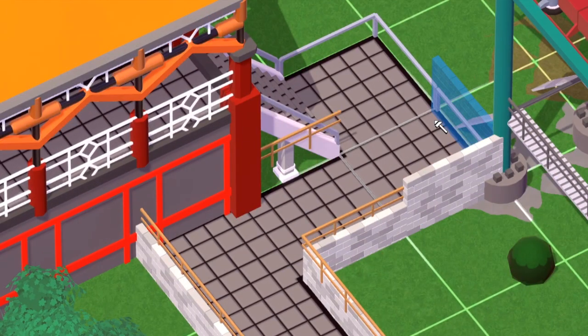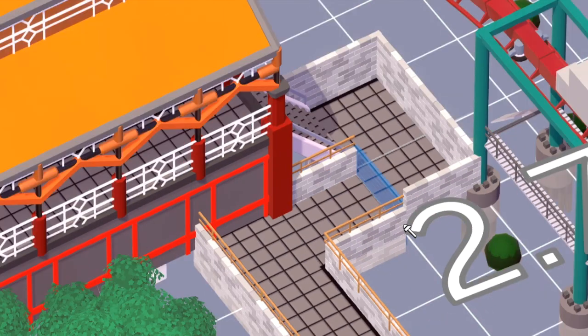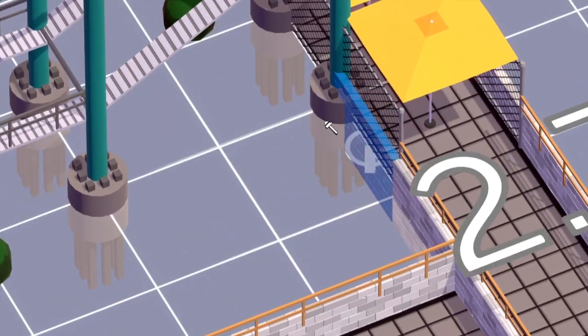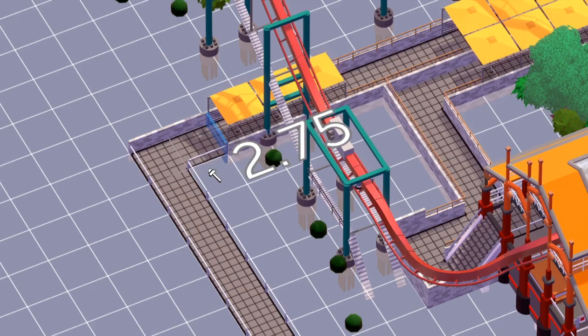And here I'm just making it slightly higher around the bottom of the coaster so that people couldn't get over the wall to get underneath in that dangerous area where the track is and the train.